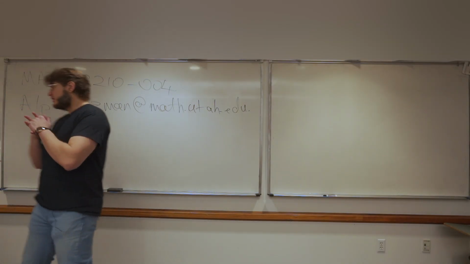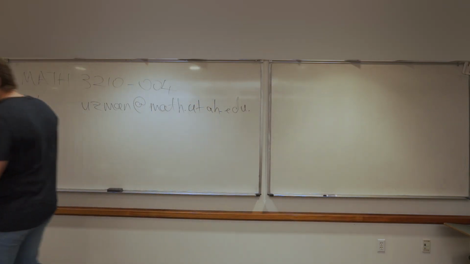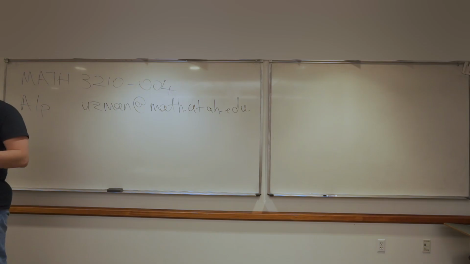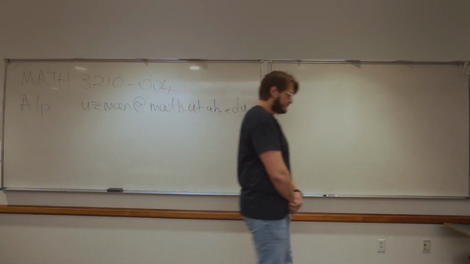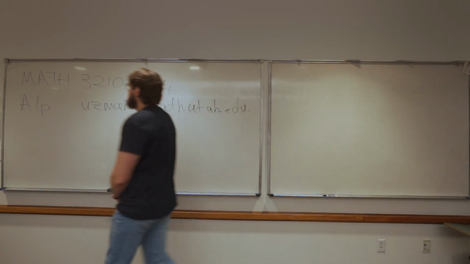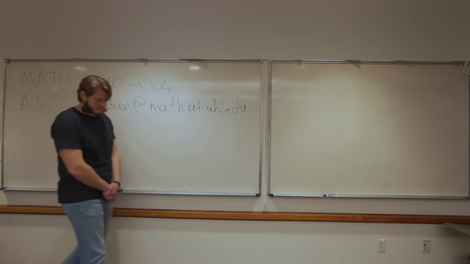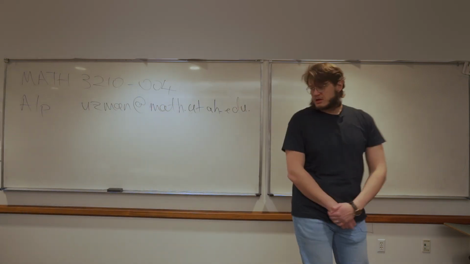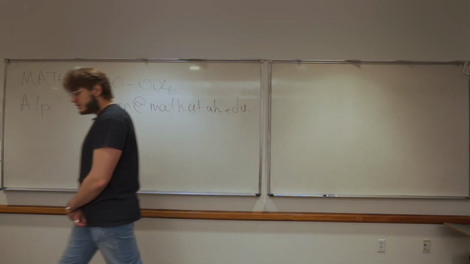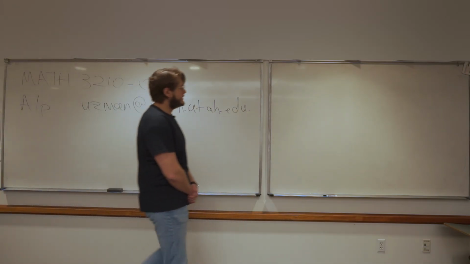So this is Math 3210, fourth section, Foundations of Analysis 1. Basically, this class is single variable calculus, but with proofs. That's the point of this course. My name is Alp. I'm a postdoc at the math department, my final semester here. And this is my email. Today we're going to go over the syllabus, and if time permits, we're going to start talking about some math.